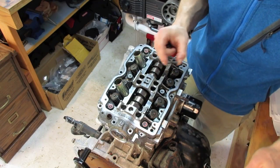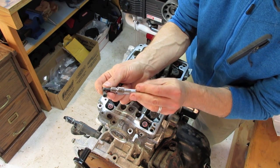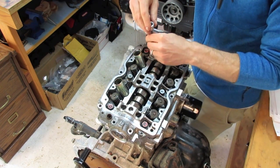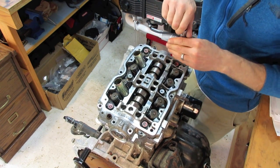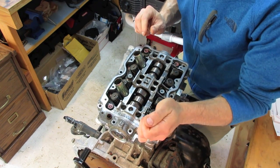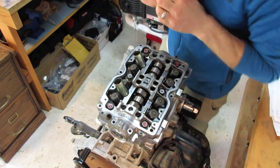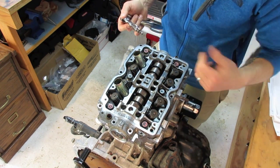The first set of bolts are these little allen-head bolts — they use a 5mm allen head to tighten them down. Remember, you have that RTV in there setting, so you want to do this process fairly quickly. You don't have to rush — you don't need to finish in 10 minutes — but don't leave it until the next day. Once you put that RTV bead on your cap, install it and get it tightened down to torque spec within the next hour or so. Lightly hand-tighten first, then tighten in the specific order called out in the shop manual.